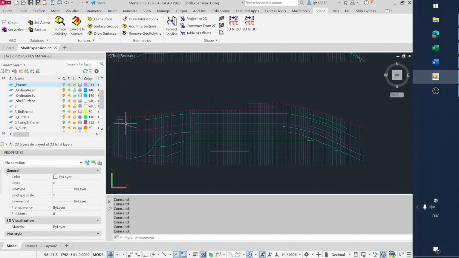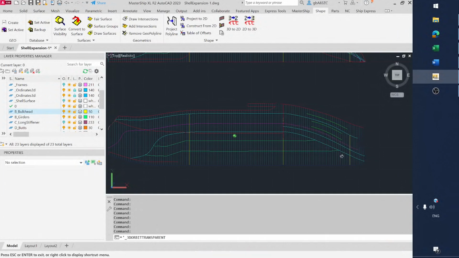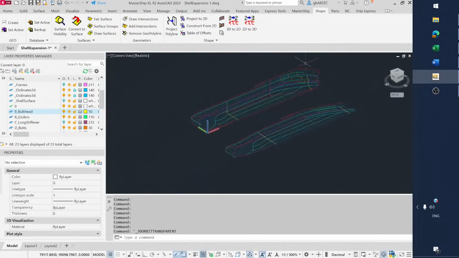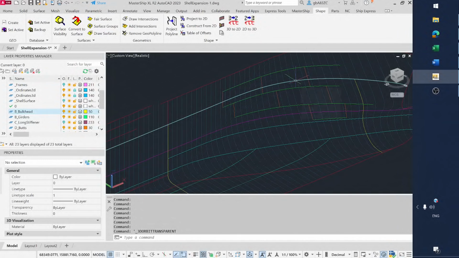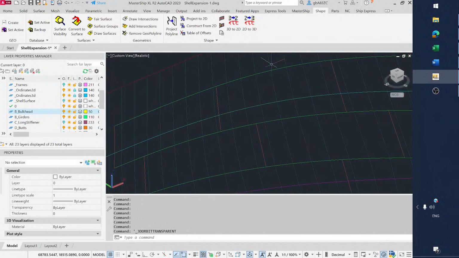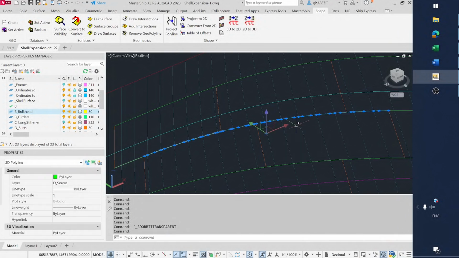So let's see, what else can we do? One of the nice tools that we also have before making hull plate expansions, we can adjust those seams. So it could be that between those two plates on the seam, you want to have a small gap, for example, maybe a gap of a few millimeters for the welding.